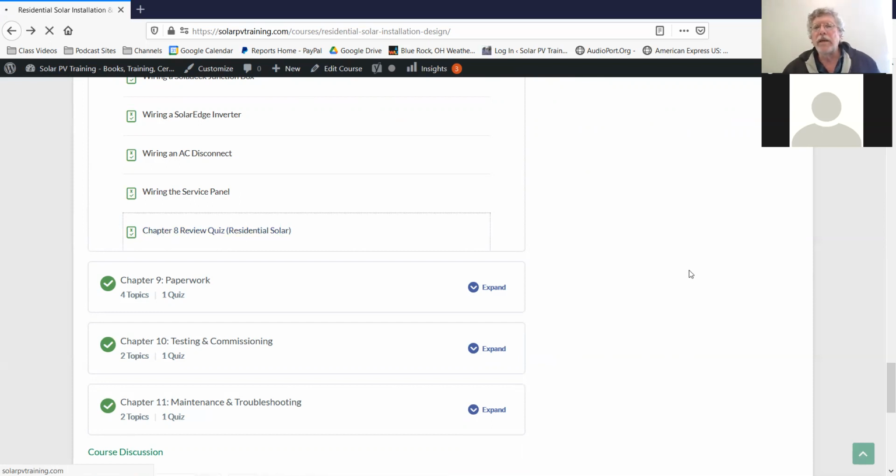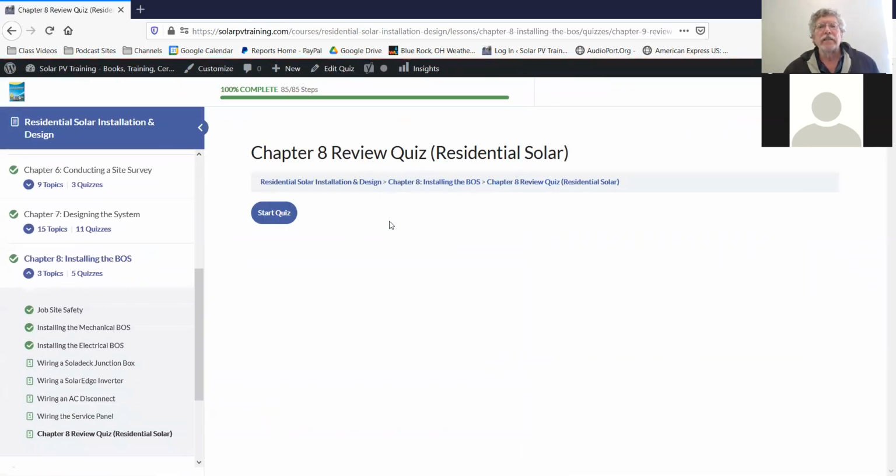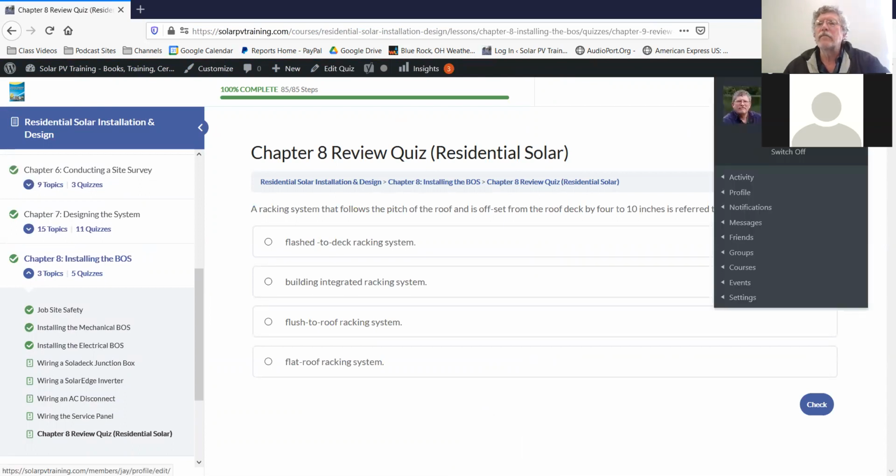Okay, so I'm going to jump into a review of chapter 8. And chapter 8 is the installation. So we're going to start the quiz here. And so the first question, a racking system. Let's see, I'm going to move the image so it's not covering.